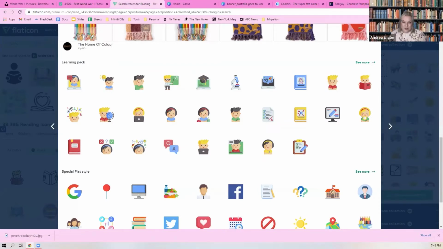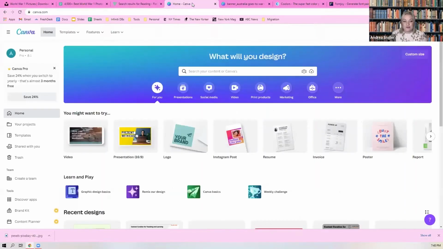The next tool is one that is about a fast way to create custom visual elements for your design. Now, a lot of you are probably quite familiar with Canva. It's free for educational use, and they actually allow schools to access the full range of tools, even those that are part of the paid subscription for free. So that's part of their motto, that they want to do that for education. And this is the tool I used to create those banners for the World War I example portal.